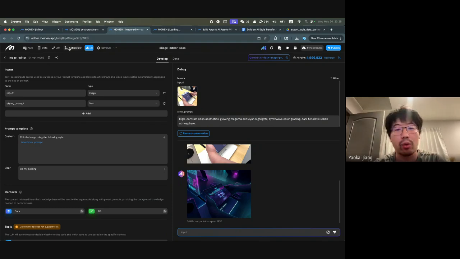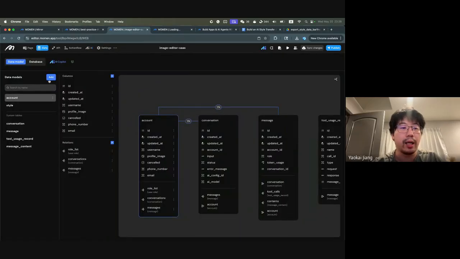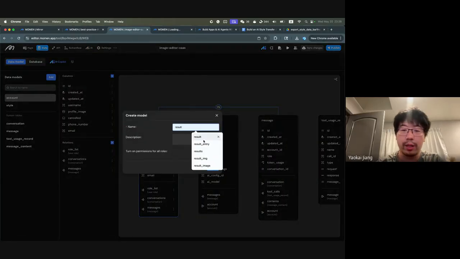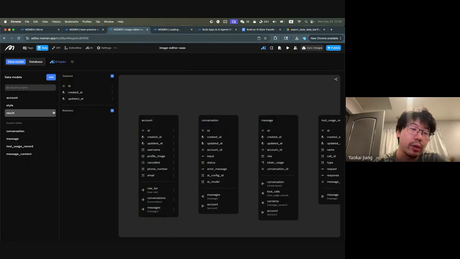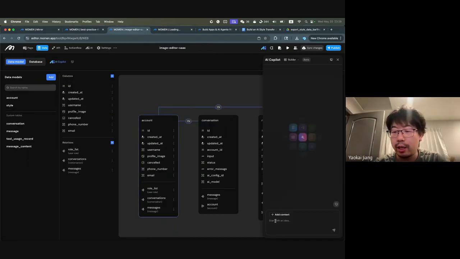How do we store this into database then? First of all, we need a table for that. We call it a result. And the result is, let's do it with AI actually. Create a result table.